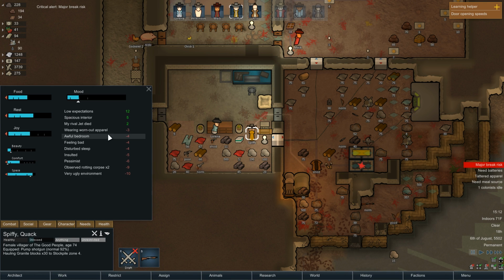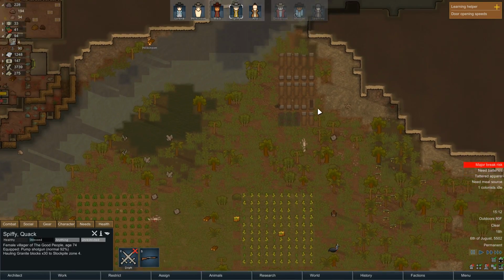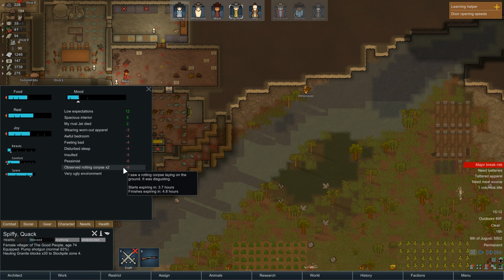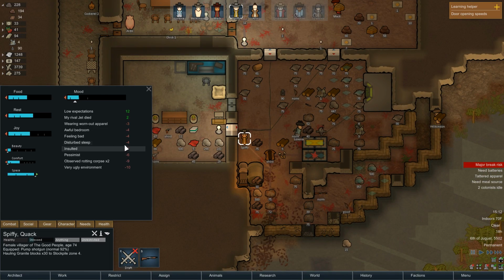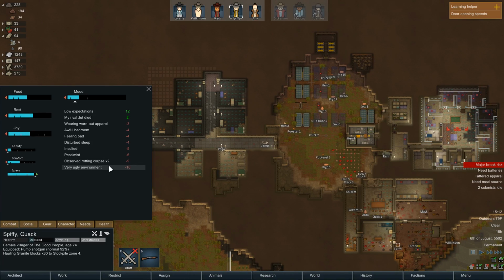How come? You're still observing rotting corpses. Come on, why are you complaining about that? I made these. Hold on. How recently was that? It starts expiring in 3.7 hours and finishes expiring. That's annoying. But what else? A very ugly environment.